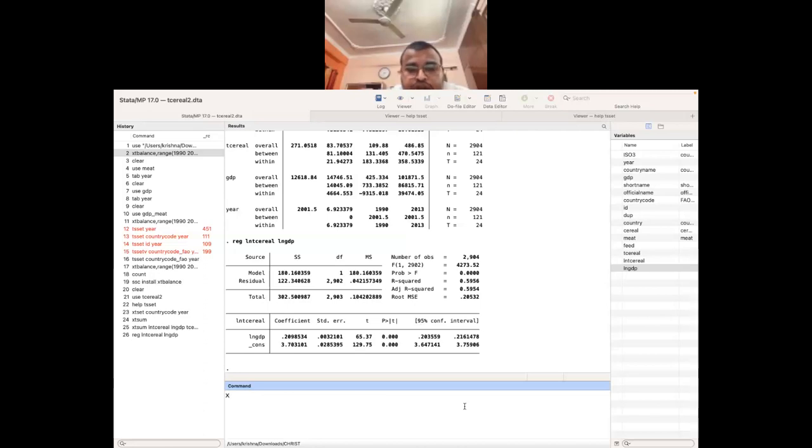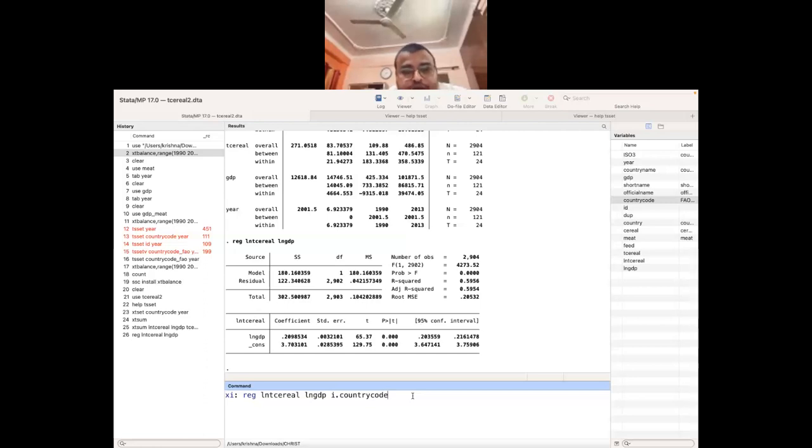So for that we type xi, and then the same regression, ln total cereal, then ln GDP, and then we type i, comma, our country code variable. So i.country code, and enter.